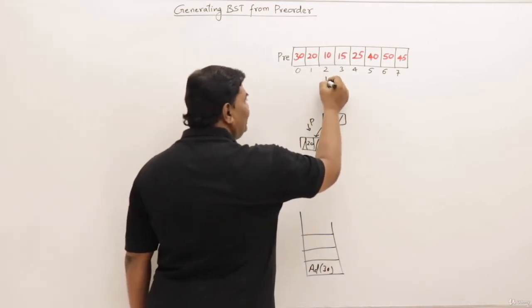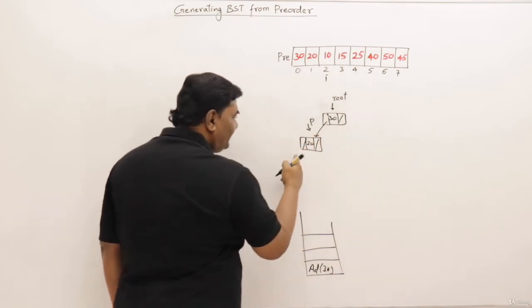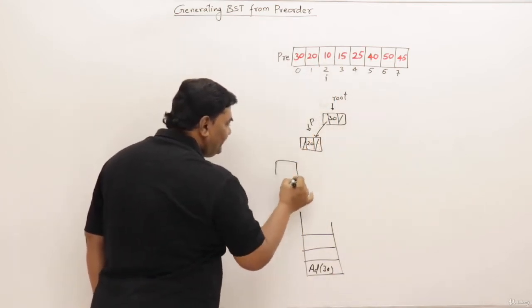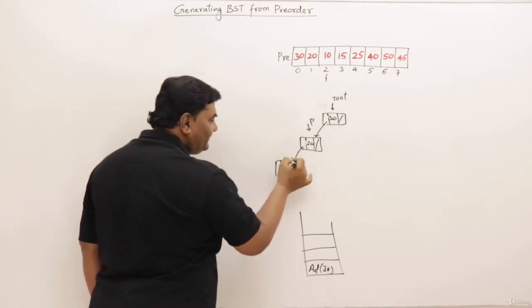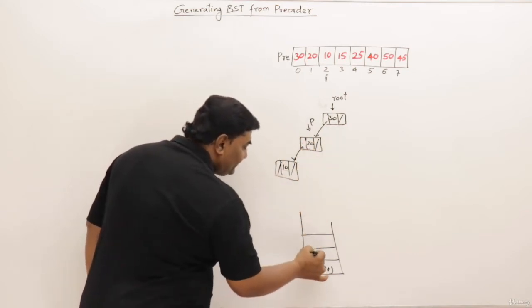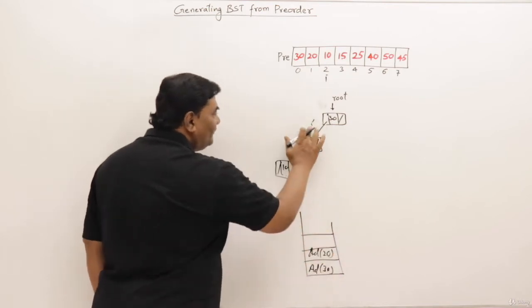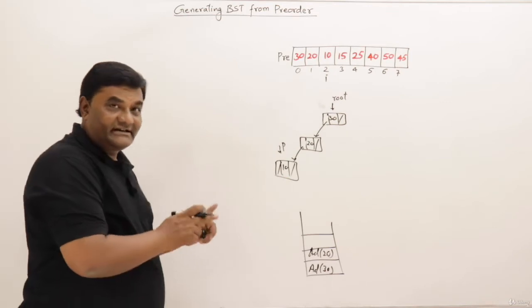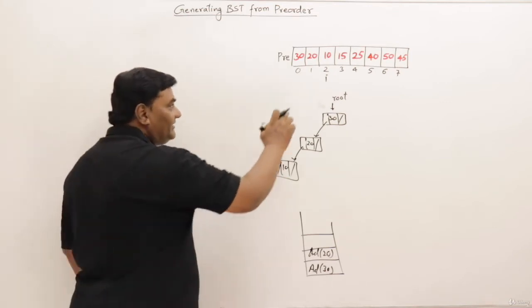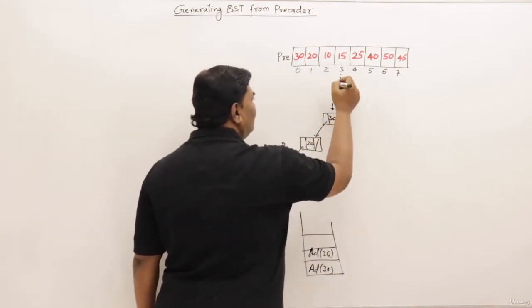Next, move to the next element. Is it smaller than 20? Yes. So create a new node with the help of a temporary pointer and insert the value, make its link null, and make p's left point on this one. Push the address of that 20 into the stack and move p onto the new node. So this I have done using t. Second, one more step. We have repeated the same thing. Now move to the next one.